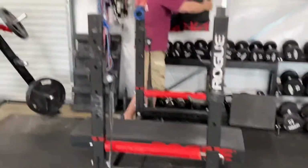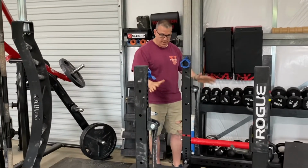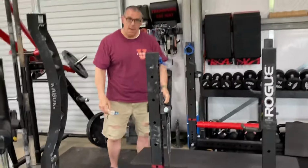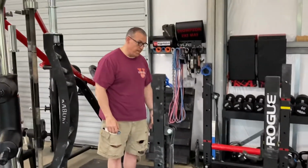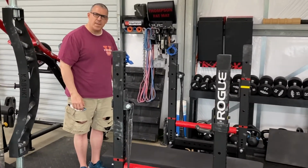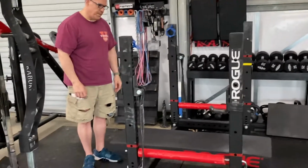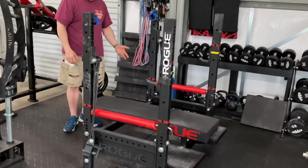Matter of fact, that's a testament to how well built this is. Everything is level and in place on it. There's no weird angles or anything. How about the installation, actually putting it together? The bench itself? I think we did it in probably about 45 minutes. Yeah, these things are a beast. It's not the monster, but it still takes some time to put it together.